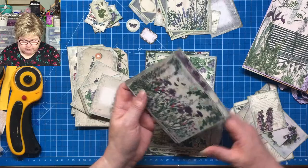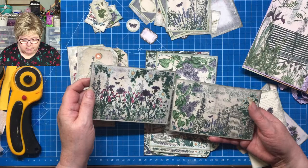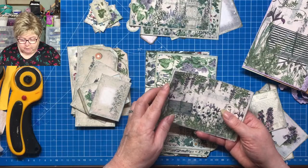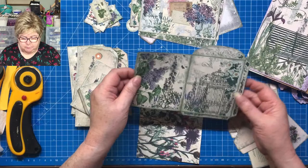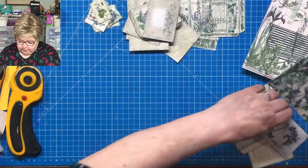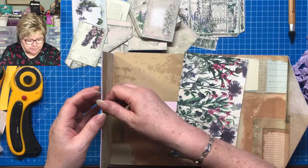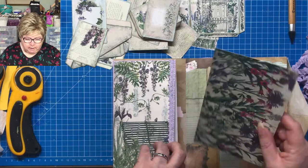Oh, not again, Frog. I can live without you. You get these four journaling cards, which are the same as the full-size design sheets, just printed four to a page, which of course now everybody could do themselves anyway. Then you get this seed packet, a nice size. And this is from a design paper sheet that I have cut out to be my huge journaling card in my envelope. So that fits into there. I backed it with coffee-stained paper. Haven't inked around it yet, but it fits in nicely.